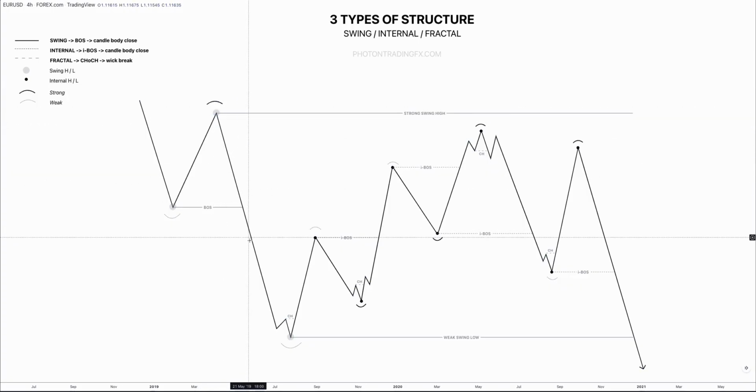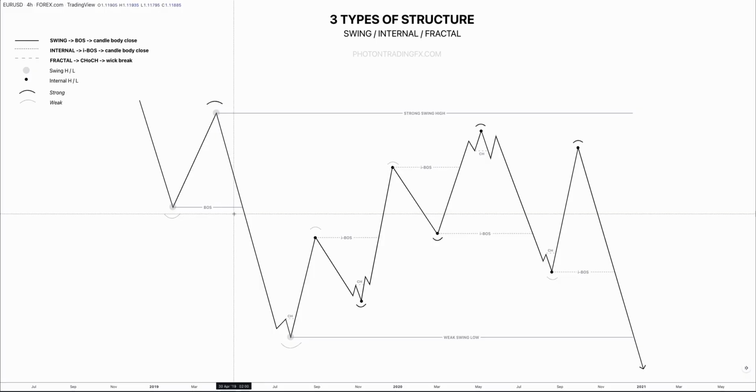Then we get another swing move to the downside, okay? So what do we expect after a swing break of structure? We expect a swing pullback to kick in at some point. We never know when it will happen, but we have to start. The moment this happens in the real markets, yes, we can continue to keep looking to short this or hold on to any shorts that we're already in, if we're managing those trades. But you just have to always say to yourself the same repetitive line so you never forget: after a swing break of structure, we expect a swing pullback.